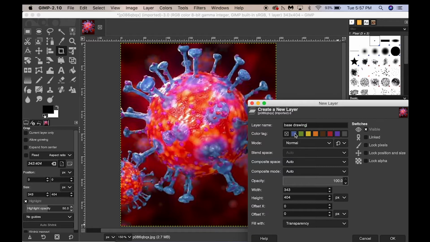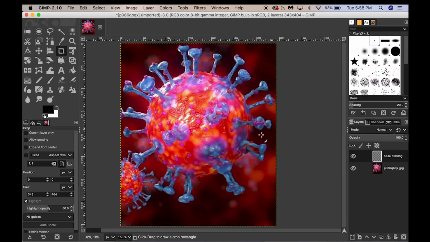It's really helpful to get in the habit of making useful names for your layers. I know when I'm doing a digital painting, oftentimes I'm just going so fast that I'm building layer out of layer and I don't pay any attention to what I'm doing, and pretty soon everything is just labeled layer 1 through infinity and I don't know where anything is. So that can be really helpful.